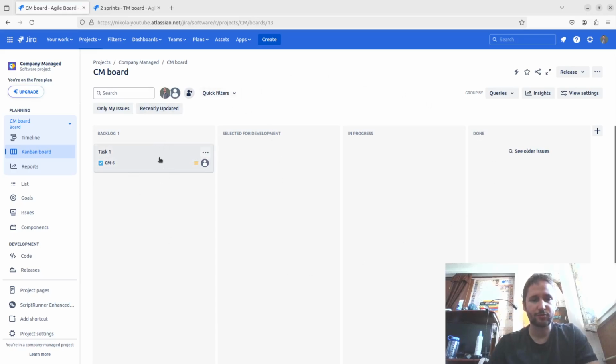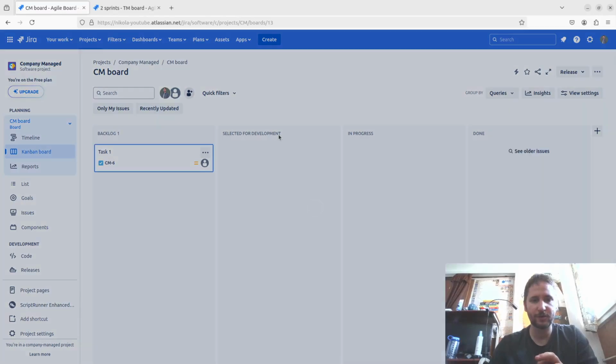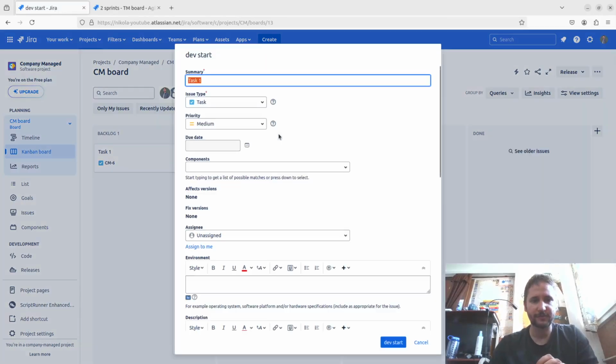This is the issue that we have created. We can actually move this issue, and now as you can see, it's showing me what I have in here. So I have two options that I've been getting for selected for development.